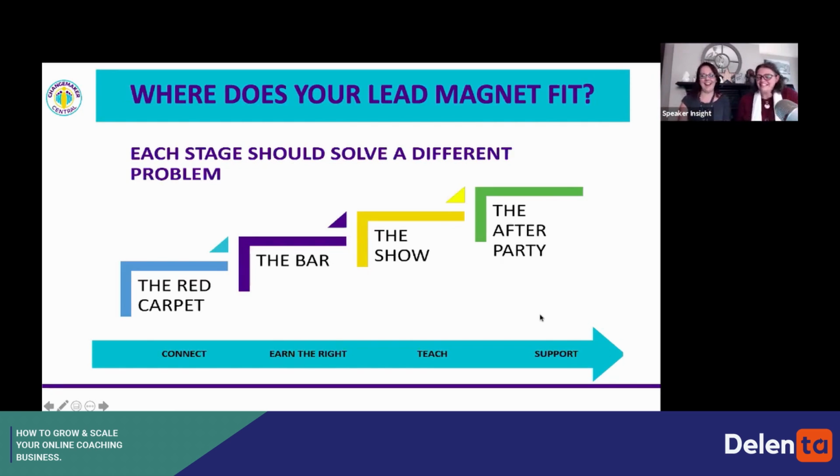Let's do that. So it might be a tiny paid product, but it could also be something relatively inexpensive, like our Connect and Create Day, that actively brings people into, again, our world, which then leads them into some of the others. And we're going to talk about channels in a minute. We are. So let's do this.